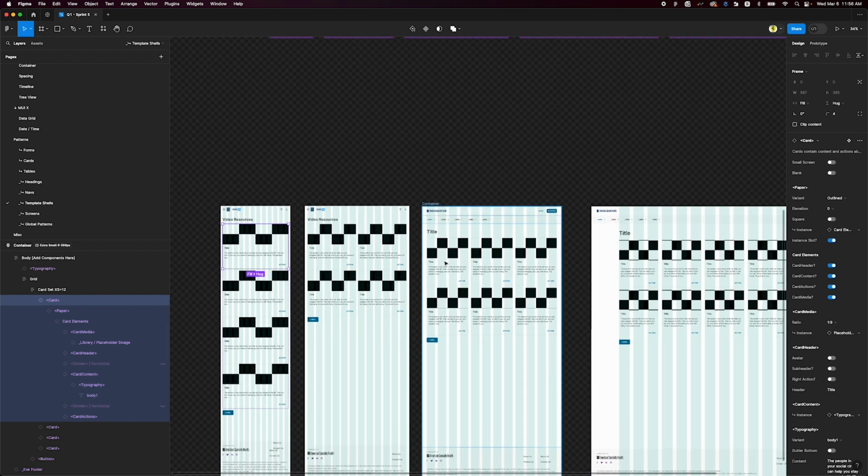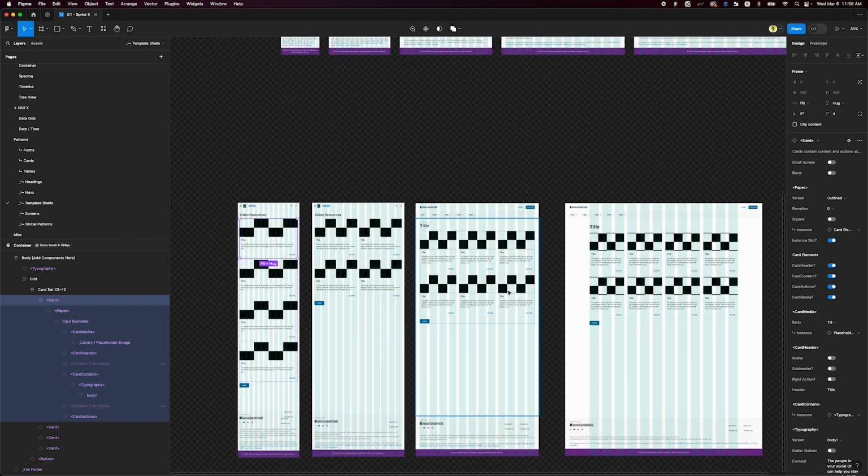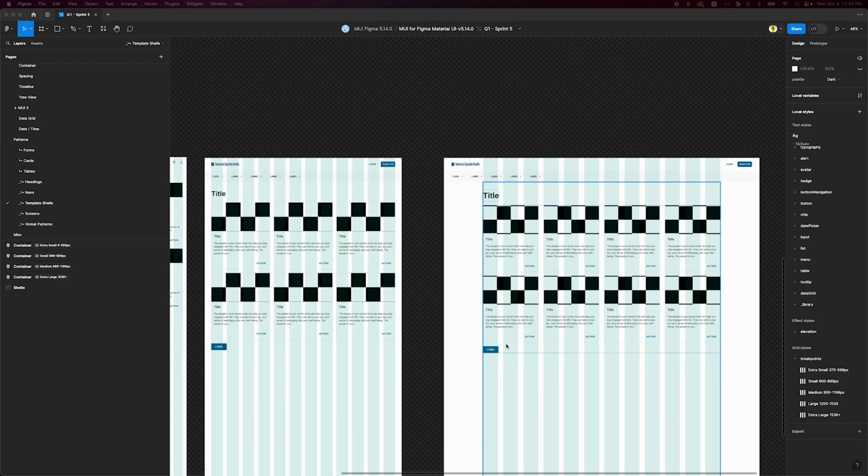And so this is the way to utilize the shell template and the containers, as well as using the grid and the spacing tokens. We're gonna have more examples using the shell with other complex designs, but this is just to give you an idea of how you can improve your designs going from extra small breakpoint to extra large breakpoint.